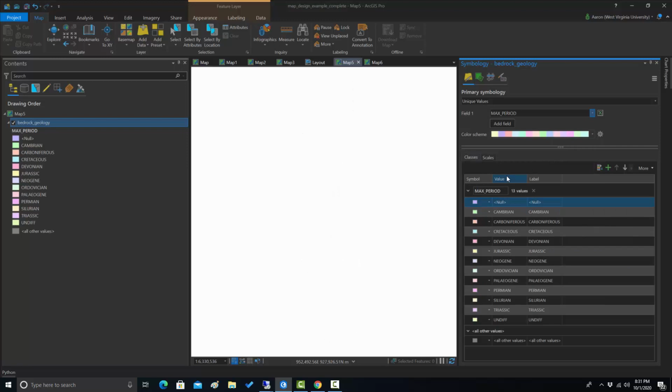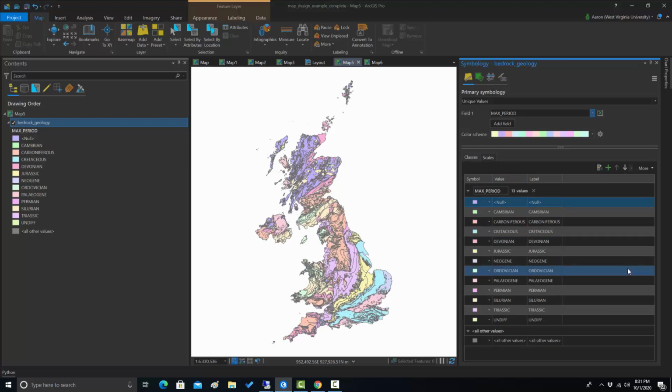So what I'm going to look at here is the max geologic period. Okay. So there's a couple things that you'd probably want to edit. First off, everything's in uppercase, so you'd probably want to go through and edit the labels so that they're a little bit more map friendly. So for example, we could change this to lowercase there. Also, since this is geologic ages, it would make sense to have the features listed not in alphabetical order, but in chronological order. So like the youngest at the bottom to the most recent at the top.